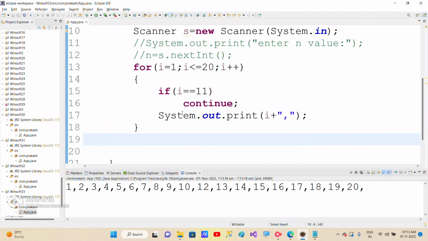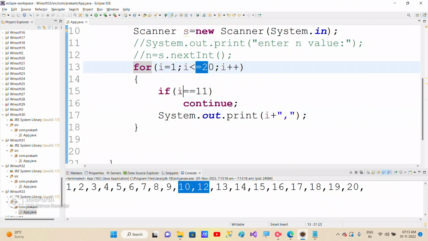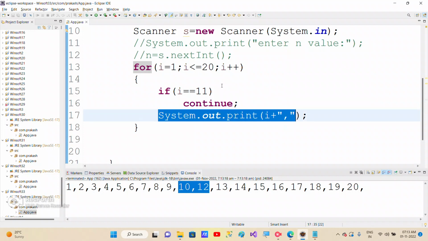Forget about this hello. This time you will not get 11, because see, 1 to 20 numbers are printed except 11. See, after 10 what is there, guys? 12. There is no 11 because of the condition. So the continue statement will skip whenever the condition is true. i is 1, 1 less than or equal to 20, is 1 equal to 11?